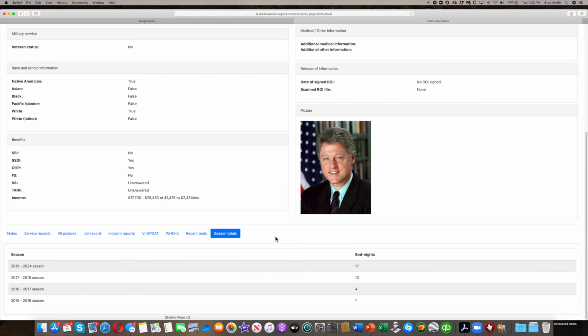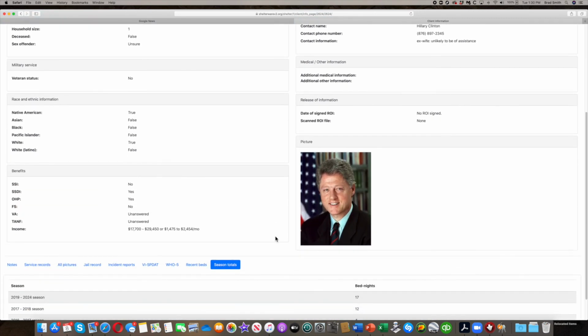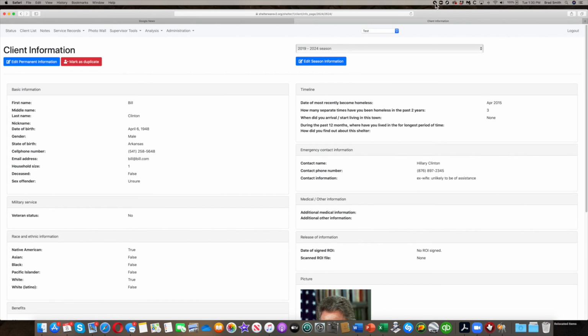Anyway, that should give you a starter on how to look at and use the individual client page. Again, the intent being that it's a single dashboard where you can get the overview up here on the main page. And then if you have specific information that you need about the client and you want to drill down deeper, you would find them down here in these submenus. And I think that's it for this video.